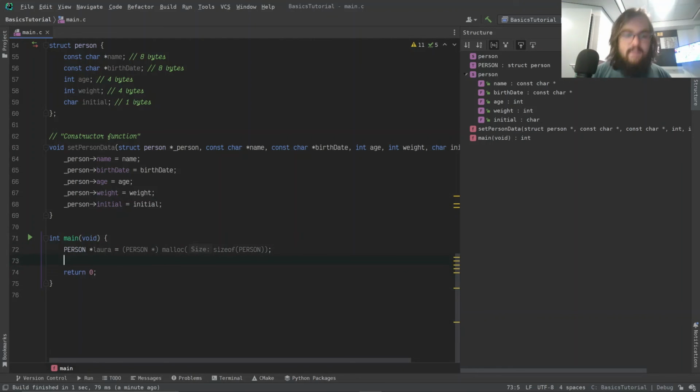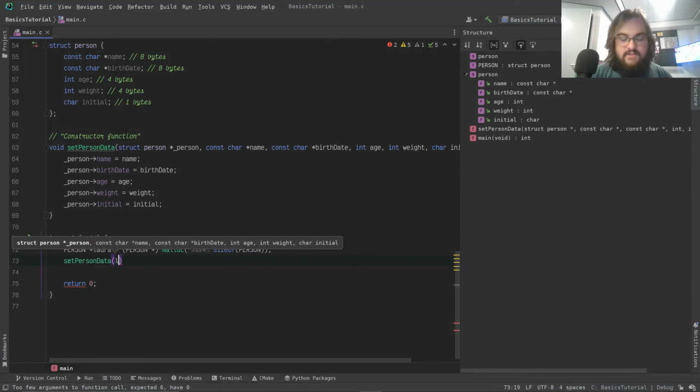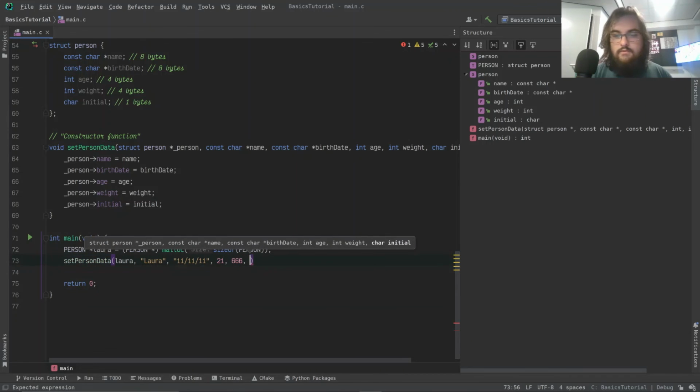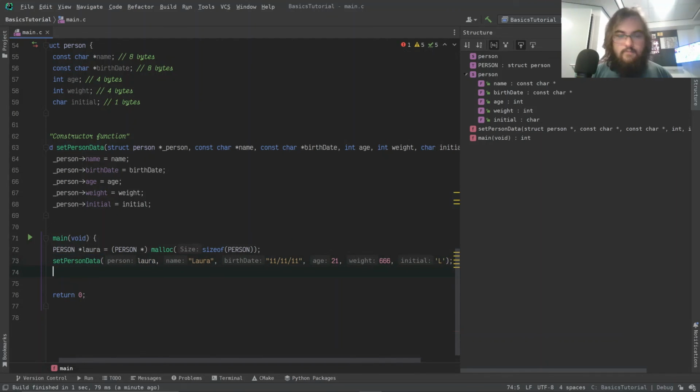Here, let's set person data. Notice how I'm going to omit the ampersand for this one. There we go. And then here we're going to print again %s and %d. So we're going to print the name and the age again.